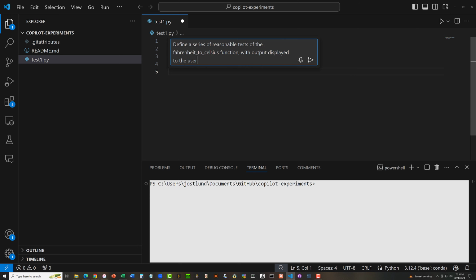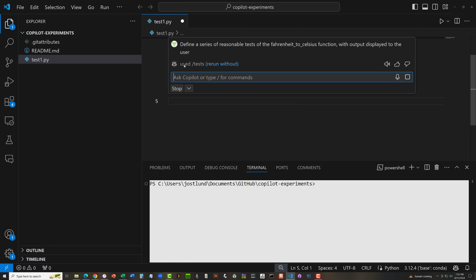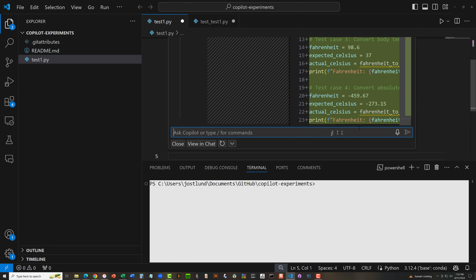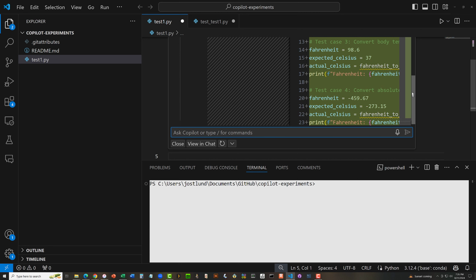Okay, define a series of reasonable tests with output displayed to the user. Chug, chug, chug. Here we go.